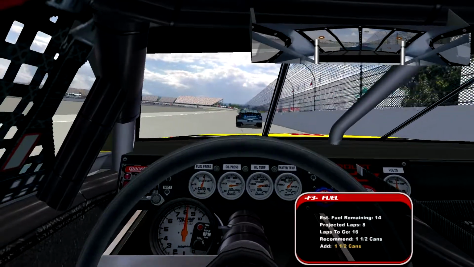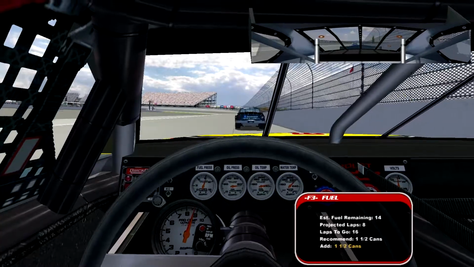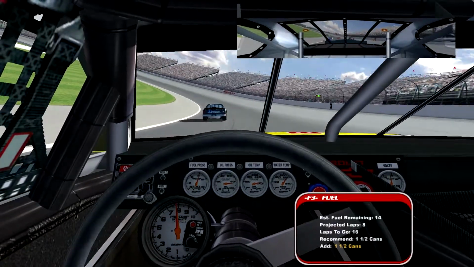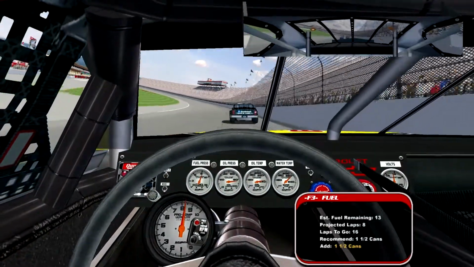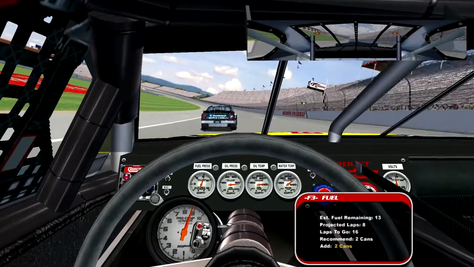Earnhardt might be pulling out a little bit of a lead on us. We'll stay in his draft here. We've got about 6 laps to go before our scheduled pit stop. Hopefully the AI will be on our cycle as well. Last time, I believe they took 2 tires here at Michigan, and we took 4. That put us back about 10 to 15 seconds, but we were really catching them toward the end.